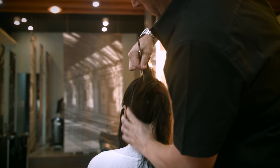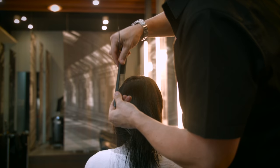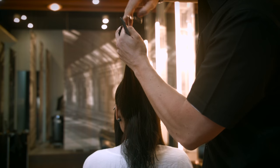Making sure you work within the head shape. I want to do this one, make sure you bring it straight back. Chin down just a bit though. Thank you.